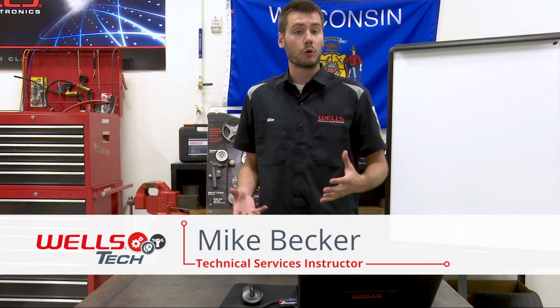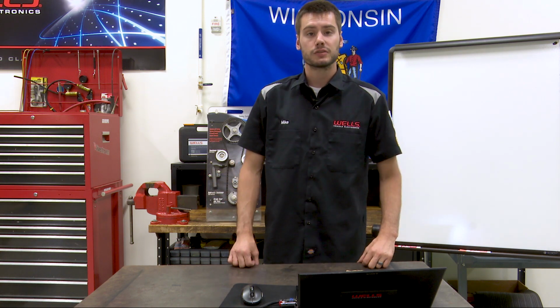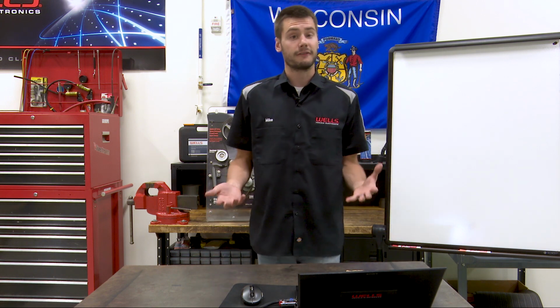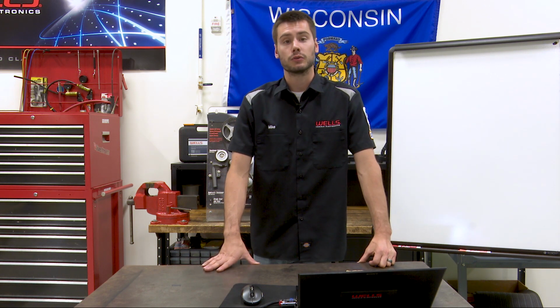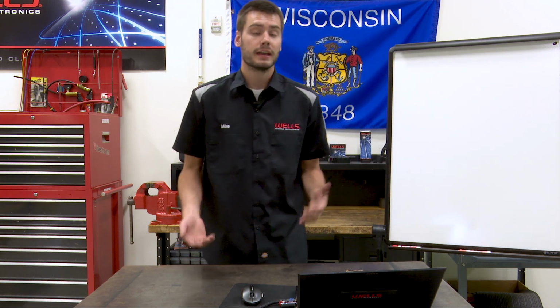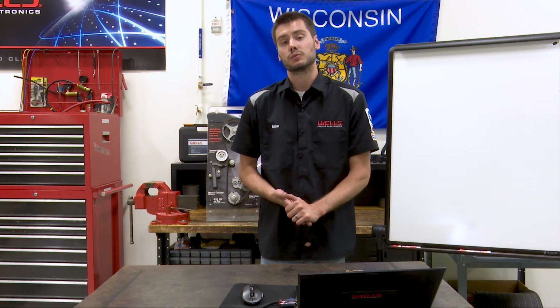In class 1 we talked about the code P0016, what it was, what it meant for this engine, how it's a bank 1 cam correlation problem, and then we checked the VCT solenoids, made sure they functioned, and also made sure that the phasers were able to move and almost kill our engine. In class number 2, we talked about relative compression, performed a relative compression test, and found out that bank 1 is definitely low on compression compared to bank 2. In class number 3, we discussed and tested the cam and crank sensors and found that the bank 1 cam sensor was not where it's supposed to be. Bank 1 and bank 2 cam sensors are not lined up the way they're supposed to be.